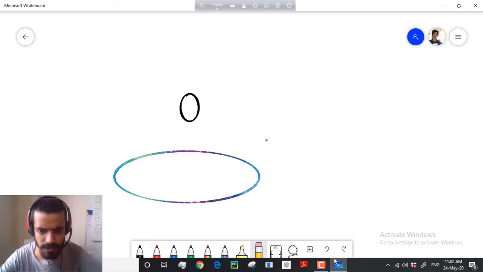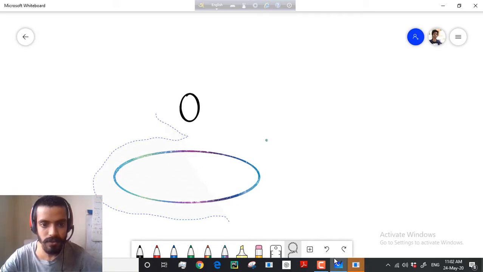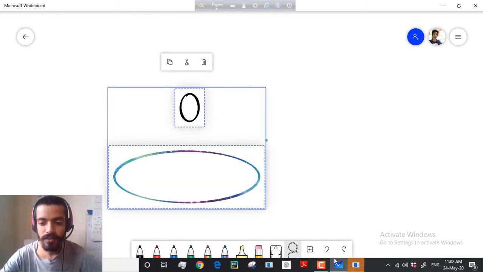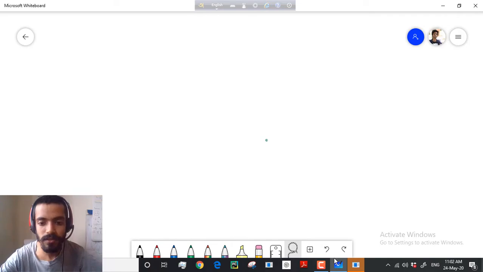These shapes aren't erasing, so for that what we have to do is use this tool, the lasso tool. Using this lasso tool, or if you have a pen with your drawing tab, if you click on that pen, then it will also work. Then you can select them and simply click backspace, and it will all be gone.